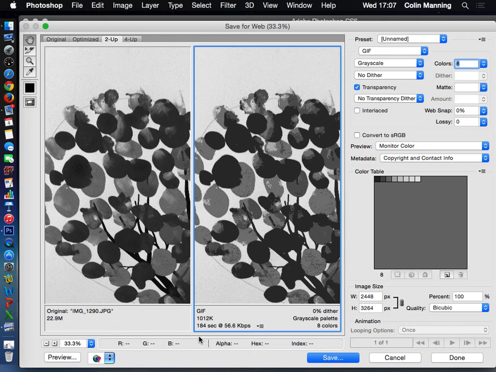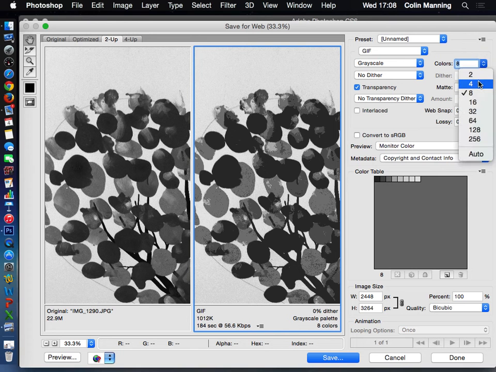So here, for example, my original JPEG, now we haven't gone into what a JPEG is or what a GIF is, but you've heard these terms before. When this image is stored as a JPEG, it takes 22 megs. When it's stored here as a GIF with only 8 colors, it's looking like, what's that, maybe 1 meg? Because there are many fewer bits per pixel.